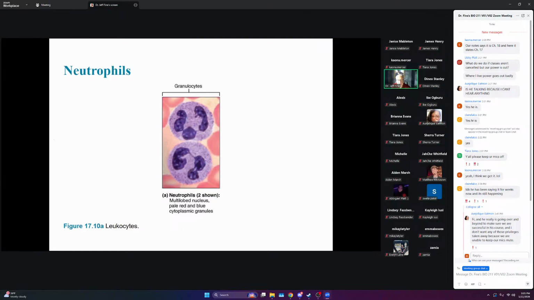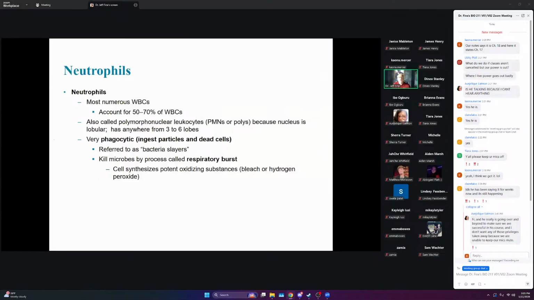Neutrophils, these are granulocytes. You can see the little purple granules in the microscopic image that we're looking at. The key to determining neutrophils, as we talked about in lab, is that they tend to have multi-lobed nuclei. That's usually the giveaway for neutrophils. Neutrophils, again, N for never, are the most commonly occurring, the most voluminous of all of the leukocytes. Over 50%, over half of all white blood cells are neutrophils.